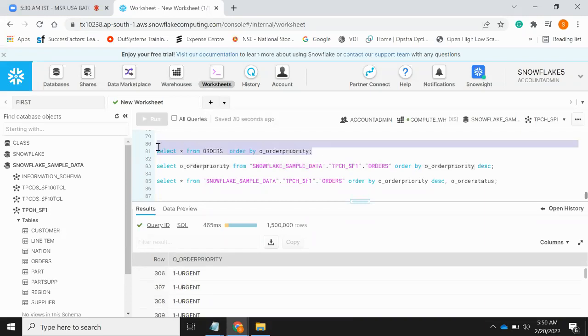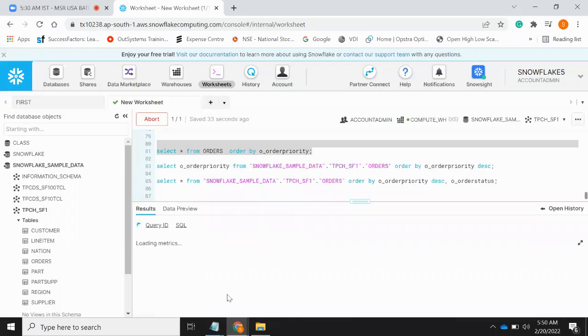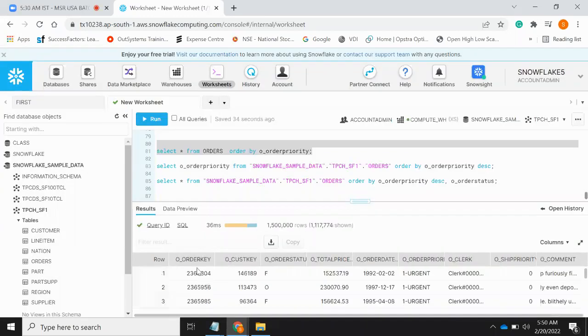Now at the same time, here we have another column, order key, which is not in order. See this one, 28635, I think it is in order. Okay, customer key, observe the customer key.